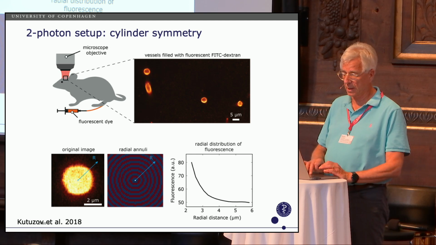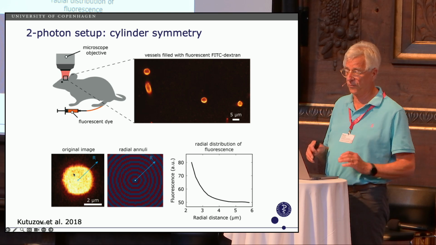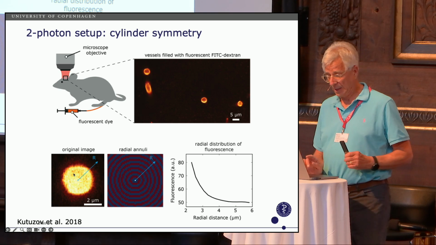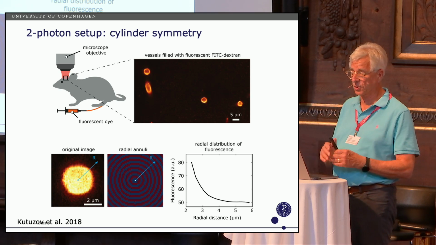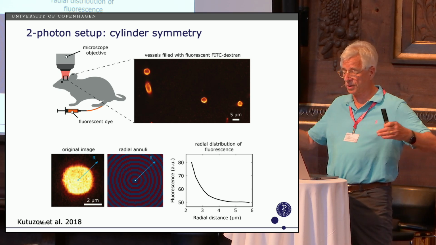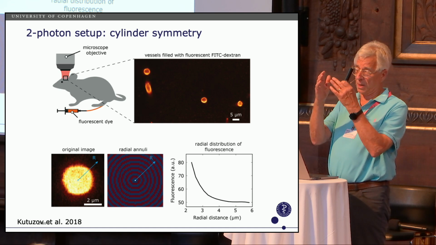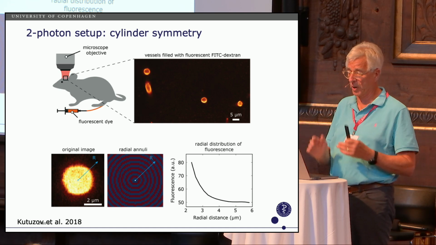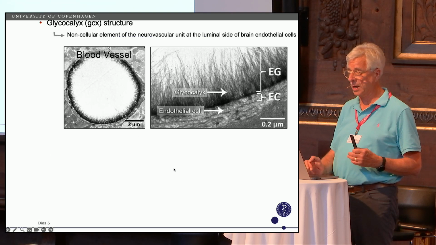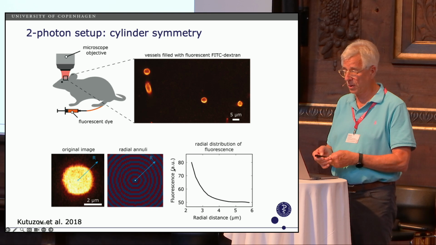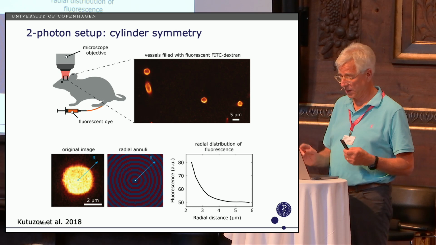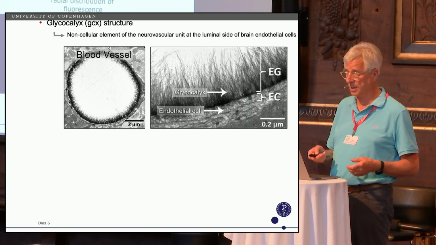But you can see that you can fill out the inside of the blood vessel with a fluorescent dye. If you can determine the center of the blood vessel, you can calculate the diffusion and the distribution of fluorescence from the center out to the side. If you then give a fluorescent dye with a small molecular weight, it will distribute equally along the blood vessel. But the higher up you get in molecular weight, the more difficult it is for the molecule to get out to the sides. That I will show in the following slides.